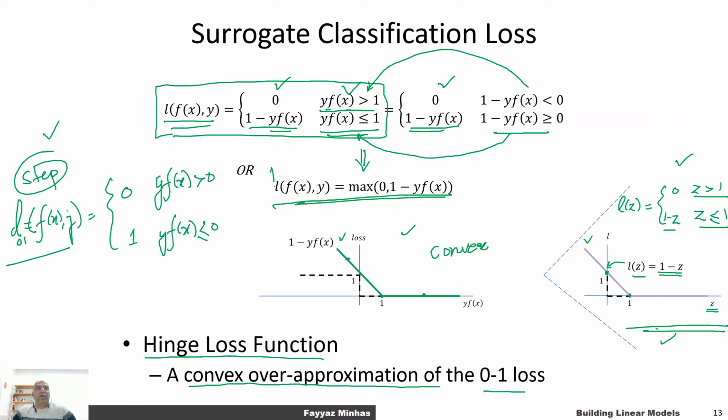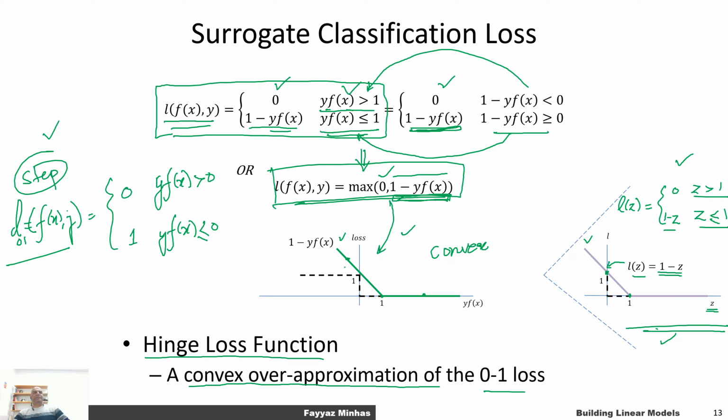And this is another compact representation of the hinge loss function. The hinge loss function is 0 whenever 1 minus f of x is negative. Therefore, whenever 1 minus y f of x is negative, the maximum of 0 and this value is going to be 0, so it produces a 0 over here. Whenever this part over here is positive, the output is exactly equal to this. So this is a mathematical representation of this function over here.